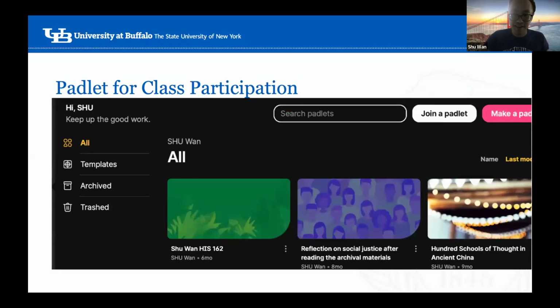So here is my priority. I think most of you attending here know Padlet. If you don't know, you may Google it. I may briefly introduce Padlet here. Padlet is a platform you can use to make posts. You can create a discussion in the format of a BBS. We know BBS is an older thing in the early history of the internet, 讨论版 in Chinese. We can use this kind of thing on the platform.